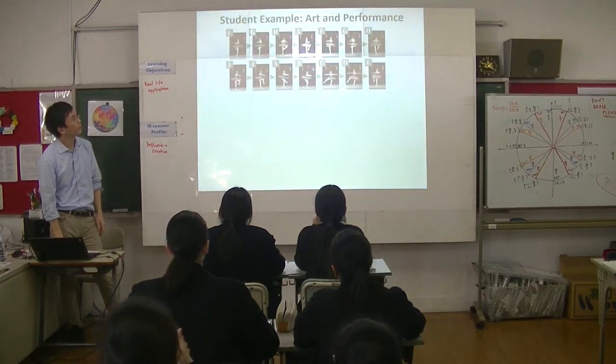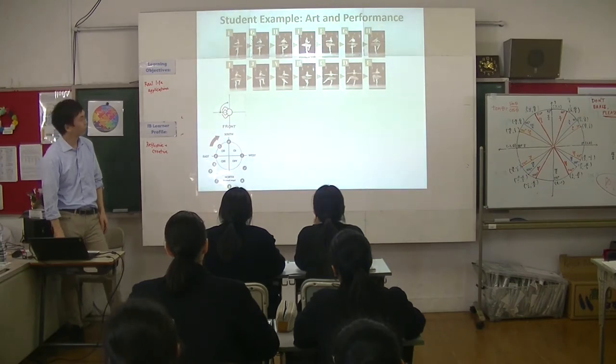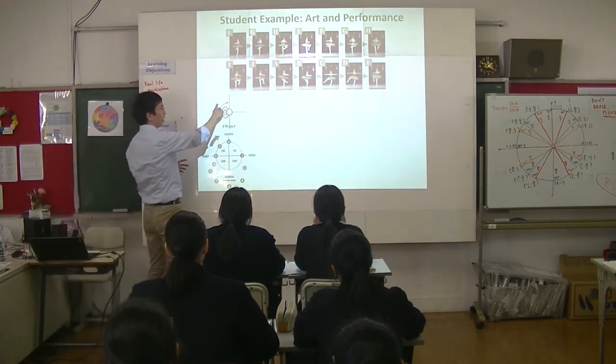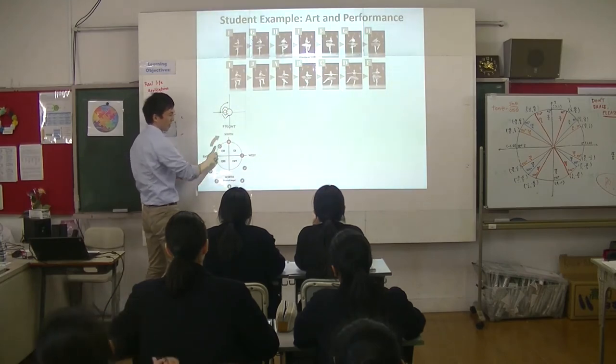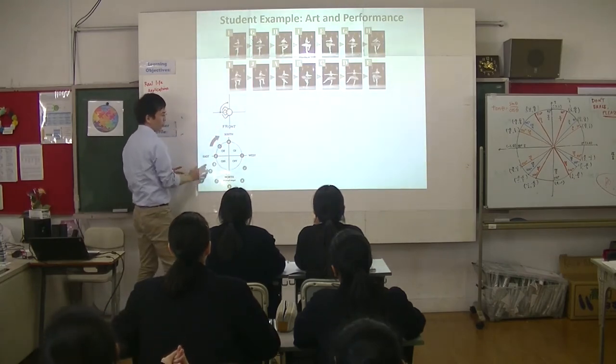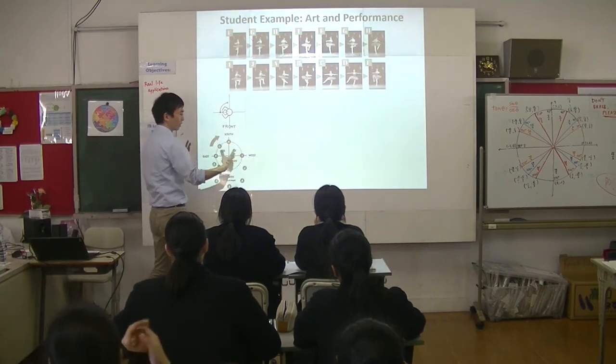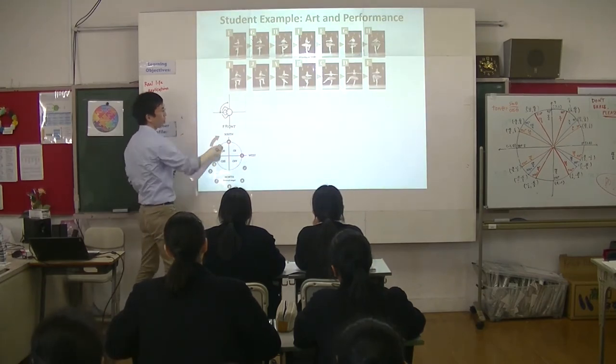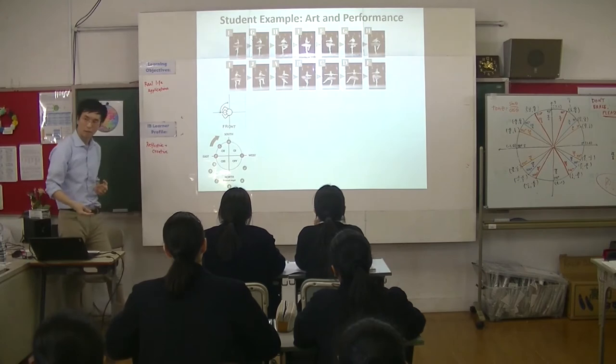Another way is this, ballet dancer. So what she did was, she filmed her ballet moves vertically from above. Her leg is roped going around, right? But it's not a nice circle though. But she wanted to apply the displacement, the position of her foot, the toe, on a unit circle.